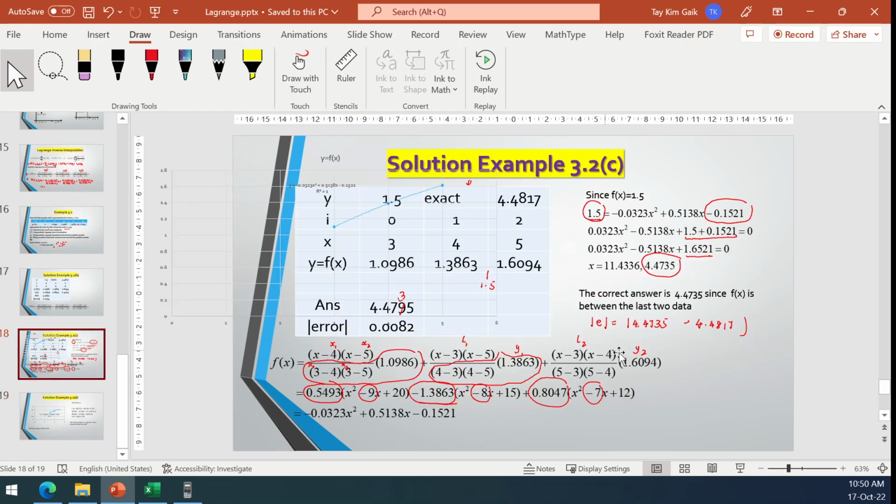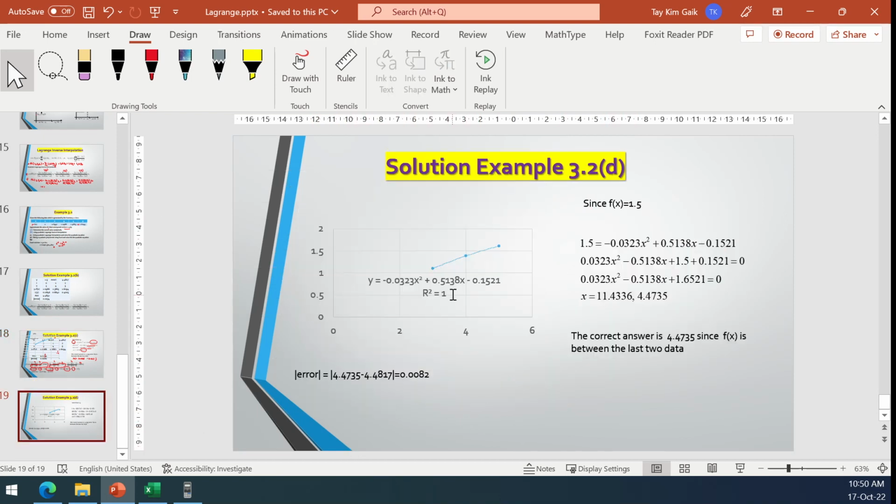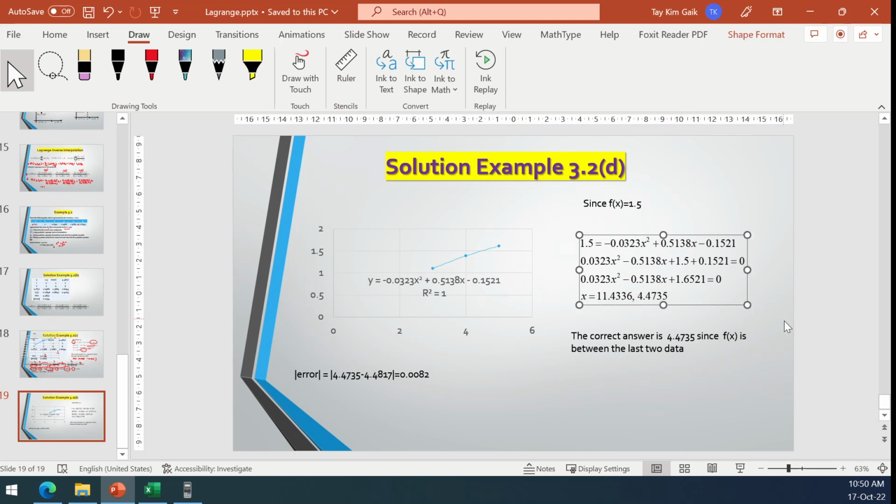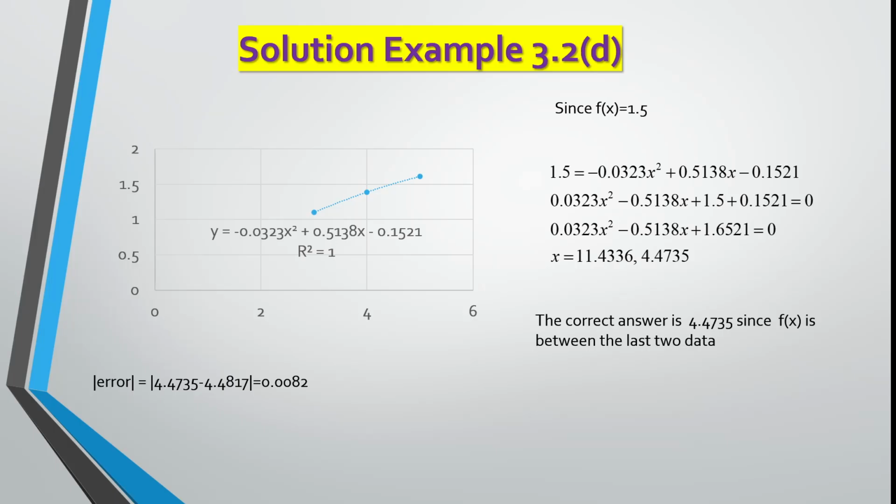If this one you have to do manually, you plug in all the x naught, x1, x2, y naught, y1, y2, and then calculate the coefficient, expand, simplify, then you get this equation, which is actually the same as what you obtain from Microsoft Excel trend line, but make sure you choose quadratic. Then after that, this part is the same. Means C is only where we make use of Microsoft Excel to get your quadratic equation.